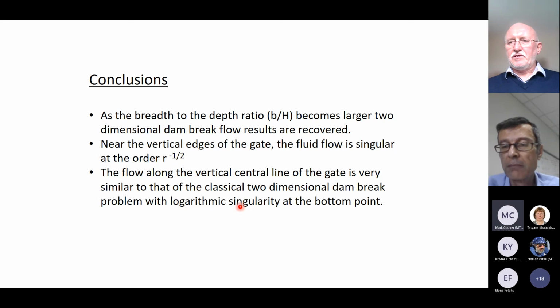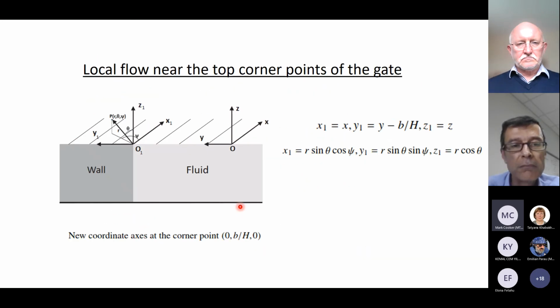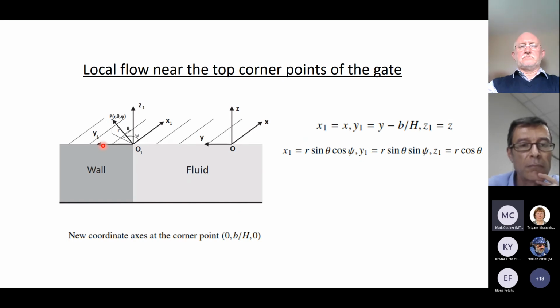Yes, I wanted to ask about a related matter. There is obviously a singularity at the bottom of the wall where the gate is opened, and you've shown that the velocity component in the x direction is singular at the point where you expect it. Can you also expect a singularity in the y velocity component along the base of the wall? If there is singular behavior there as well, that may influence the direction in which the jet comes out of the bottom of the fluid. It could be coming out at an interesting angle.